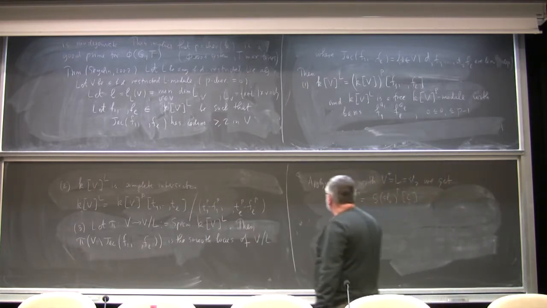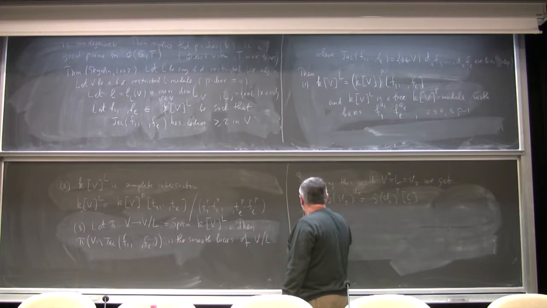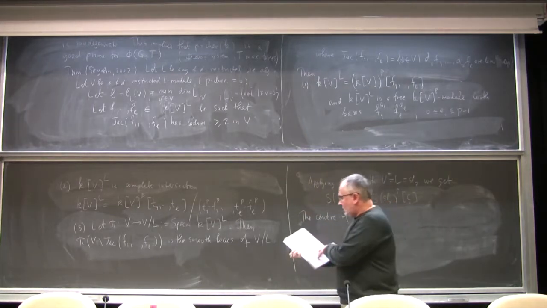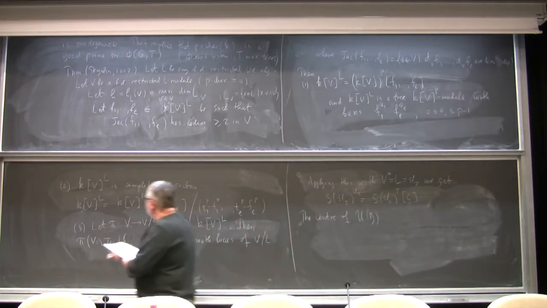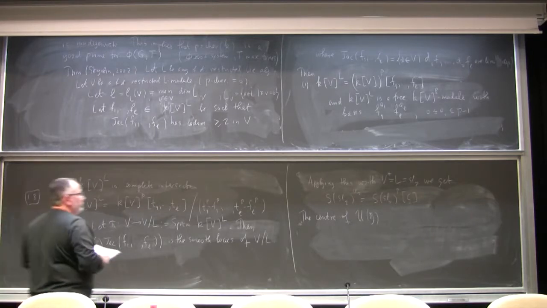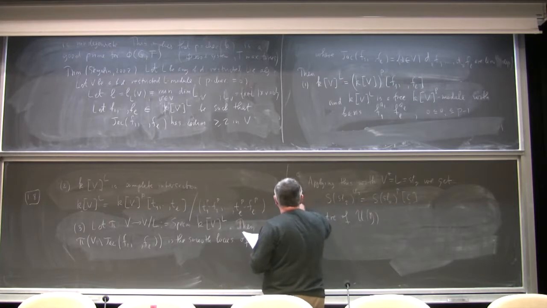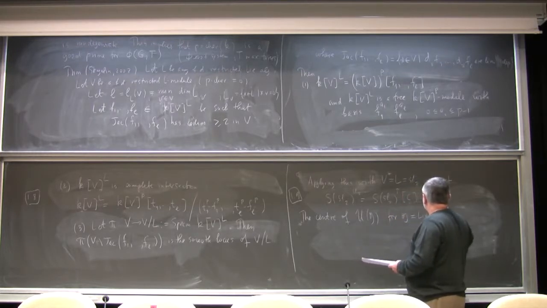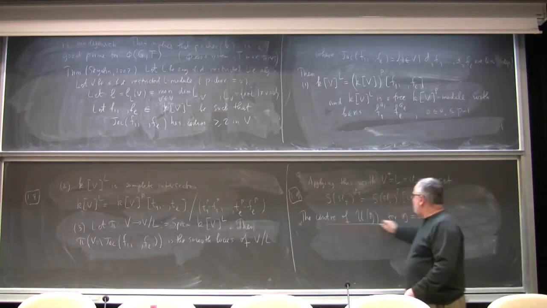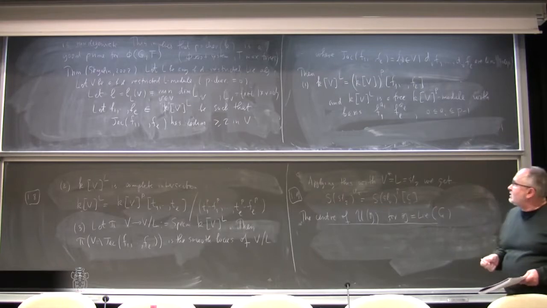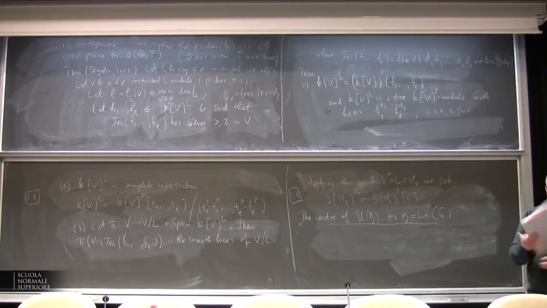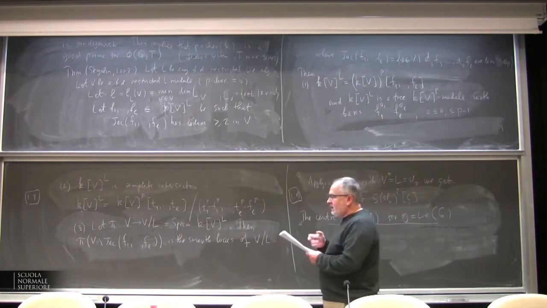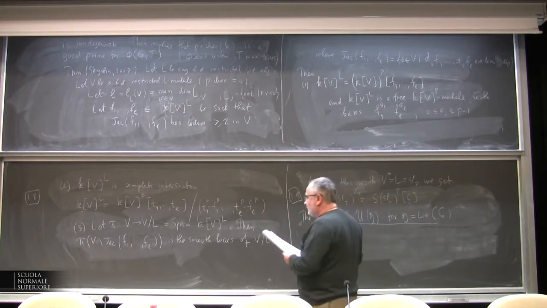Okay, now I'm trying to explain the center of your G. So this was part 1.8, I think, and now this will be 1.9, the center of U(g) for G reductive. The assumptions are, I'm going to use assumptions which are no longer on the board, on the group G. Otherwise, it will be all wrong. So what we start with is the invariants, the Chevalley restriction theorem, which will still hold in this setting.